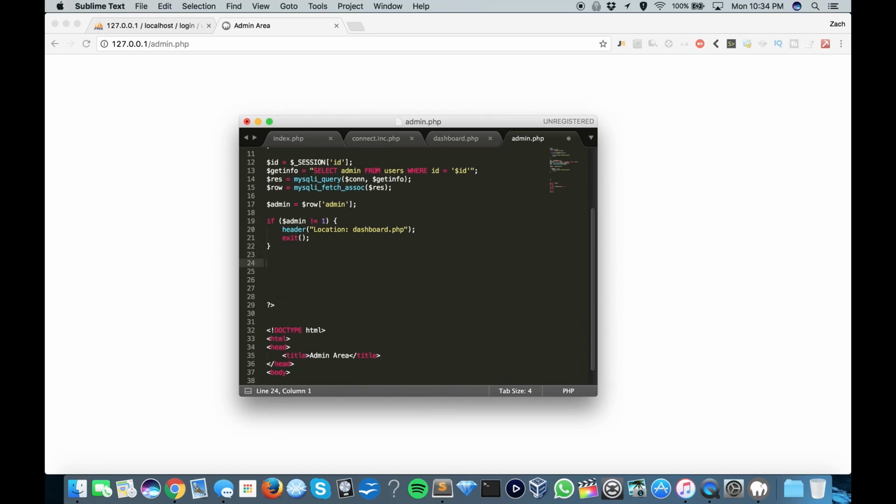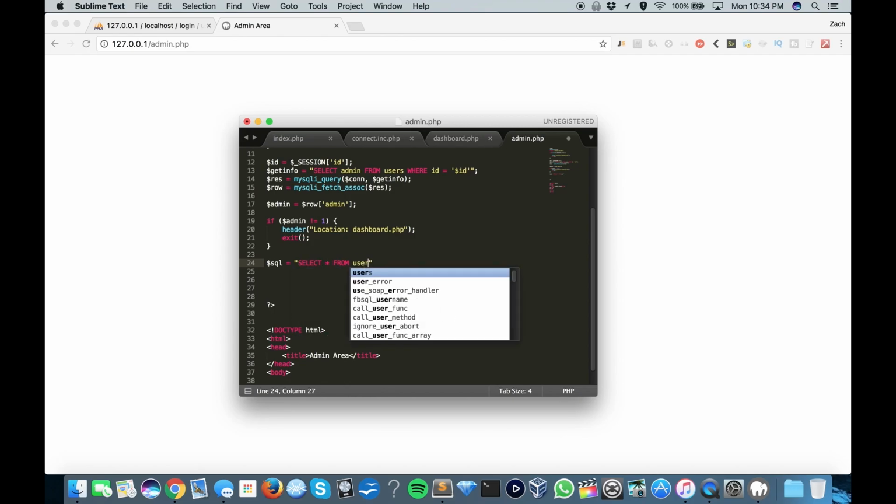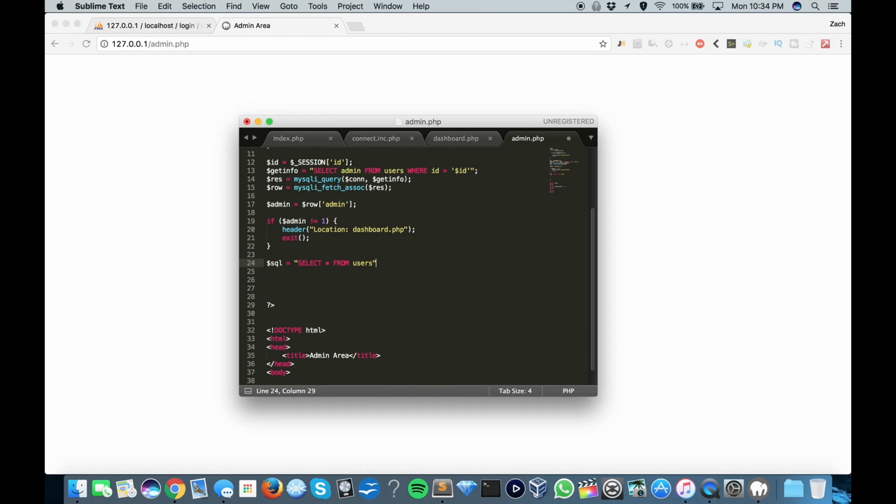Okay, so now let's create another SQL statement. We'll just call that one SQL equals select star from users, and we can just leave it at that.